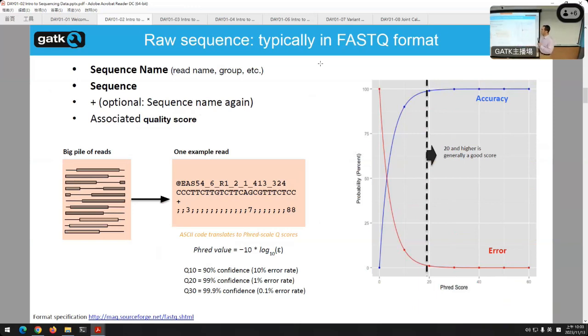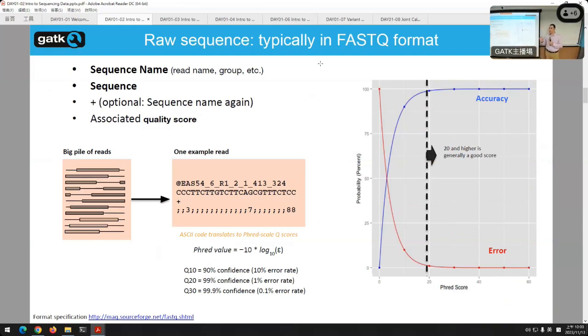And skip the third line, but the fourth line is also important. This also looks like gibberish, like nonsense, but it's very important. These are numbers. Now you'll say to me, wait a second, Eric, this is a semicolon, it's not a number. So this is ASCII representation. You have to go to the ASCII table and convert it. These numbers tell you the confidence that the machine had in that one base. So this number refers to that base, and this number refers to that. So 3 does not mean 3. Again, it's the ASCII representation.